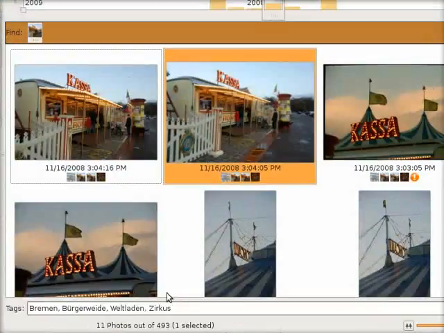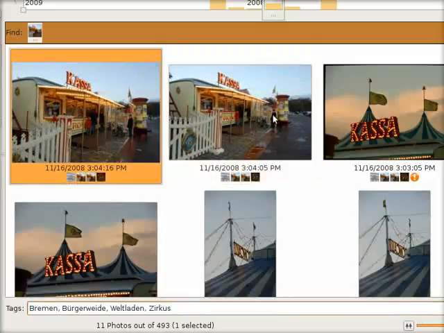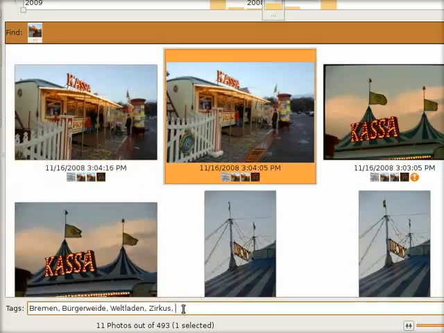With the letter T, I can switch on the tag line here, and I just add "has XCF". My tag "has XCF" is a tag for all the images that have an XCF image with them. Why hasn't it?